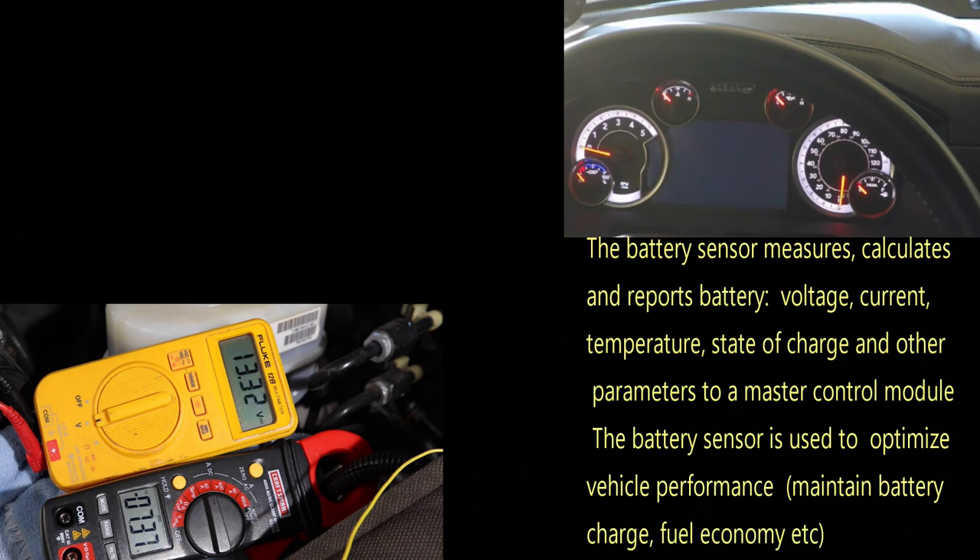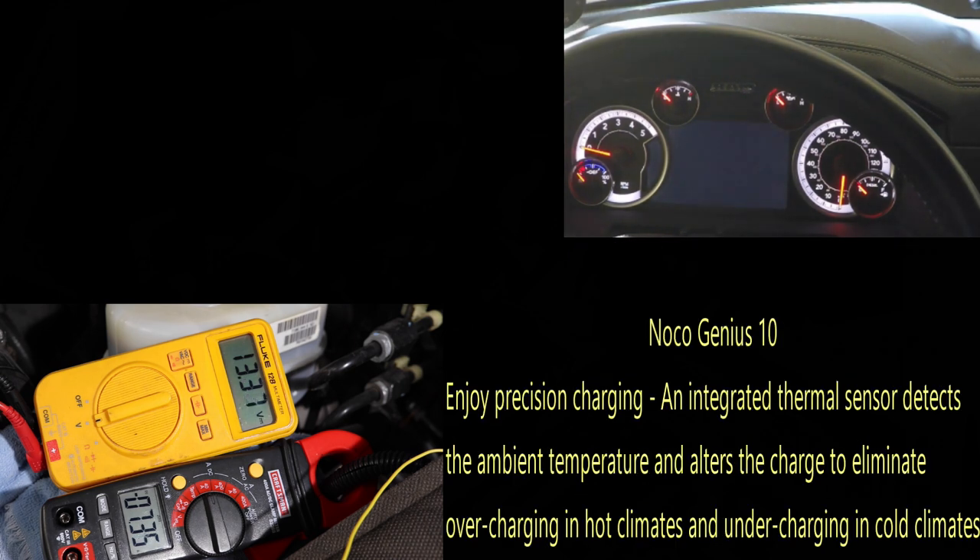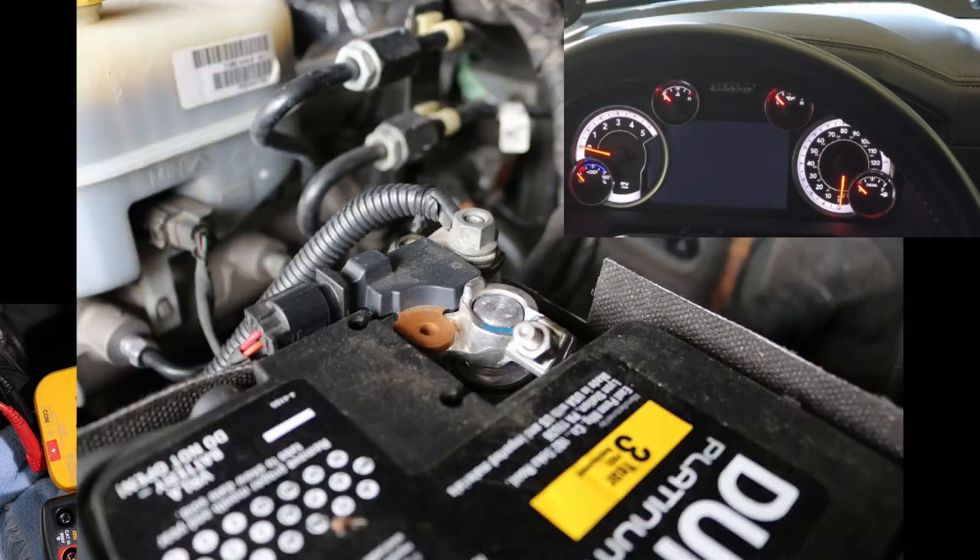The reason I say it's one of two things is because it's either that little smart sensor that Ram puts on there, or it's the NOCO battery charger, because they advertise that it's temperature controlled and all this business. So like I said, I think they're fighting each other. The third possibility is that maybe if you can see right here, I've got my line coming in from the charger — maybe if I moved it over to here that might make a difference, but I don't really think so.